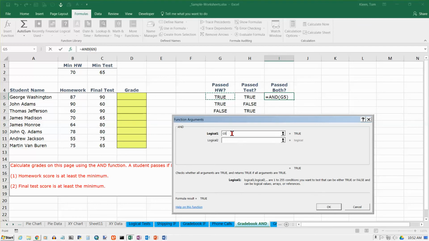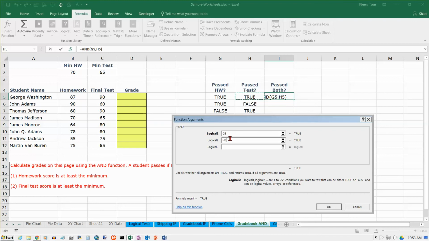And then tab down or click down in logical 2 and click on H5, the value that says whether George passed the test or not. So it shows us the two values over here on the right. This is true, this is true. And then down at the bottom it tells me my formula result is true, because if both of these are true, then the whole thing is considered true.